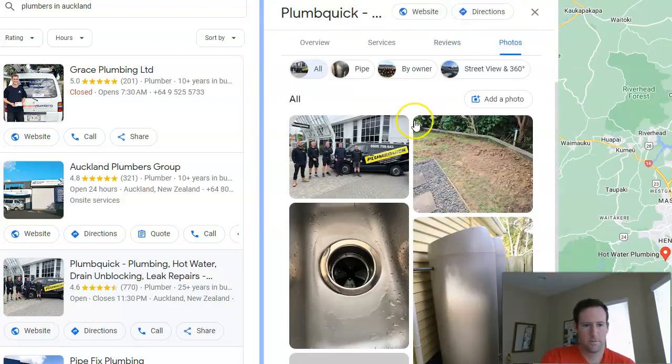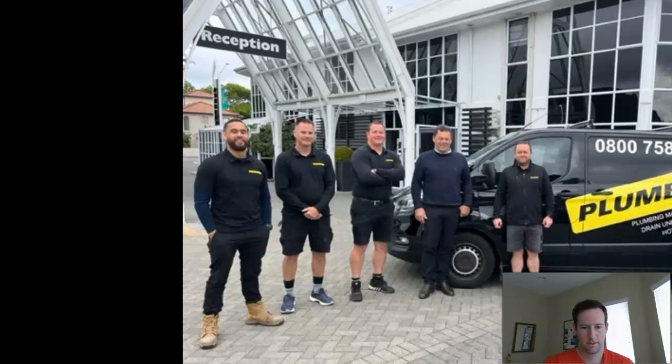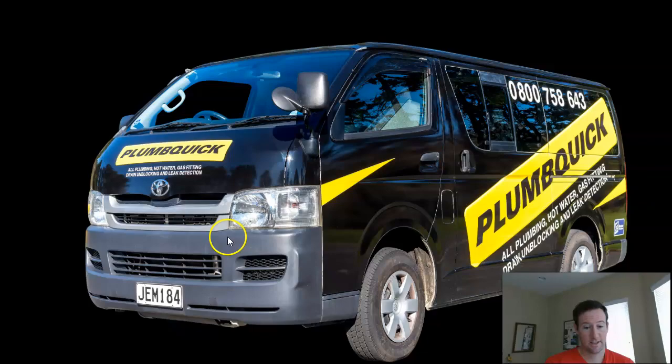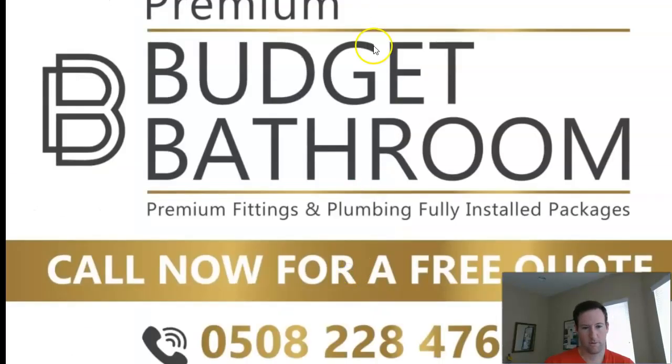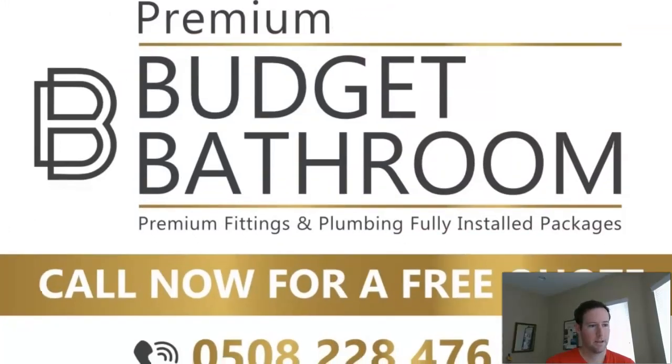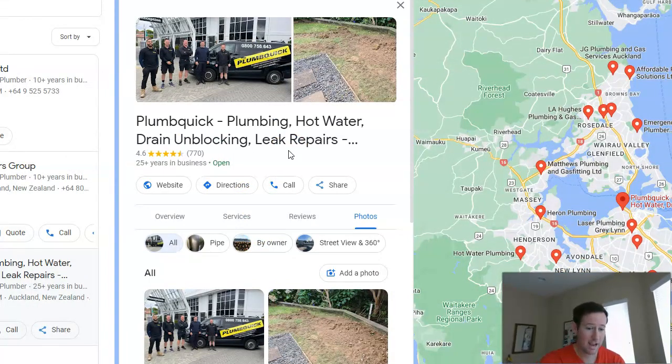The other area is photos. There are different categories of photos — when you're logged into your Google My Business dashboard you'll see a team section, outdoor pictures, photos of the office, and so on. You can upload photos into those specific categories. I always recommend taking pictures of anything with branding on it. Here we have a team photo with the truck — that's exactly what you want. We also have a standalone truck, another team photo, on-the-job pictures, and a cover photo. I would add a minimum of 20 photos, and ideally 30, 40, 50 or beyond.